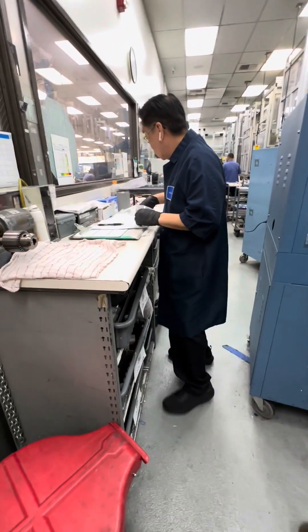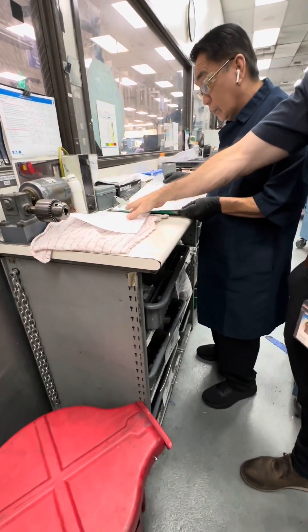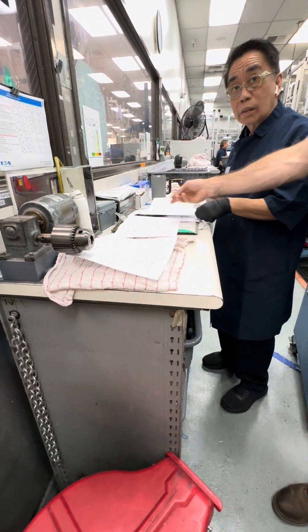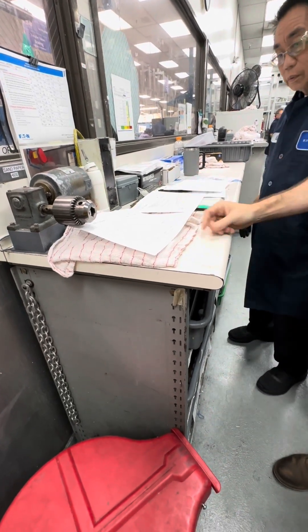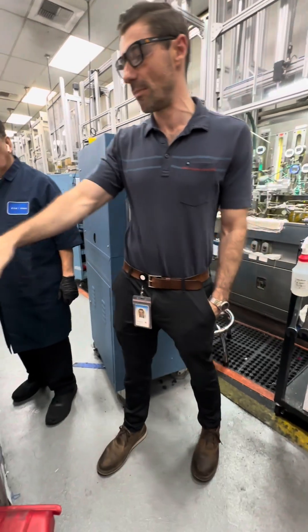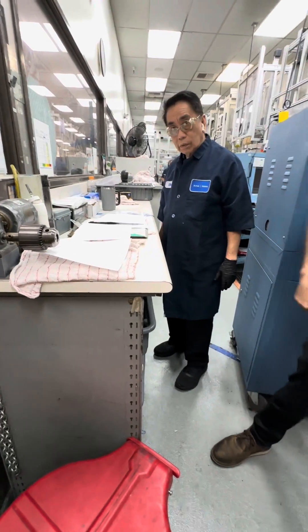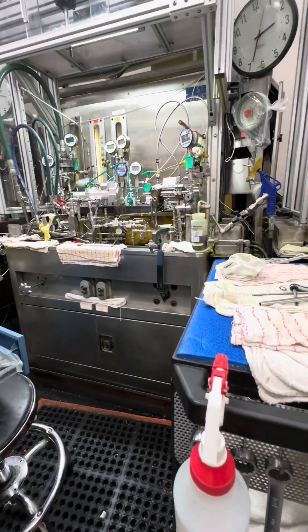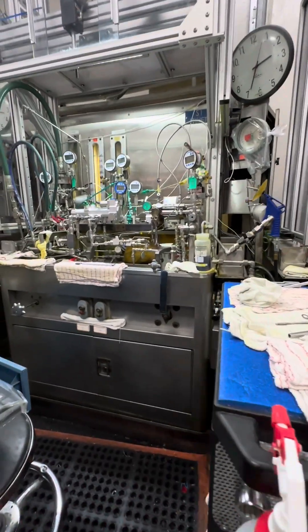They even stress test these components — they go beyond the rated capacity. For example, if a component is rated to 3,000 psi maximum, they'll push it to about 6,000 psi. Aircraft such as the A380 and the 787 have components that go to about 5,000 psi — they'll double that, taking it up to about 10,000 psi. This is the reliability factor. They will test the component to its maximum failure point to make sure it is a reliable component to be sent back out to the airlines.